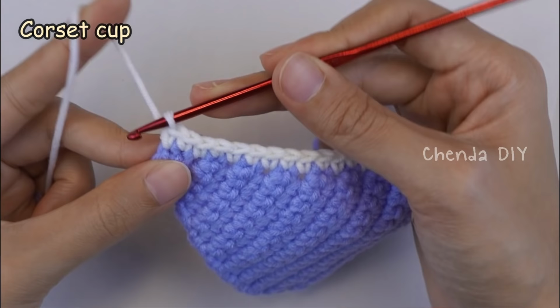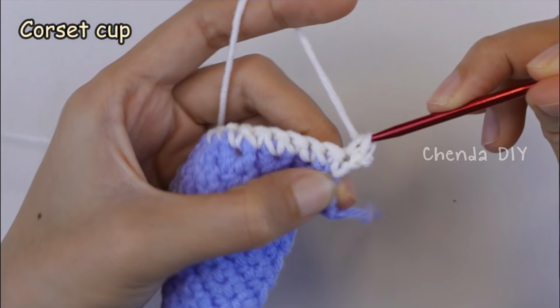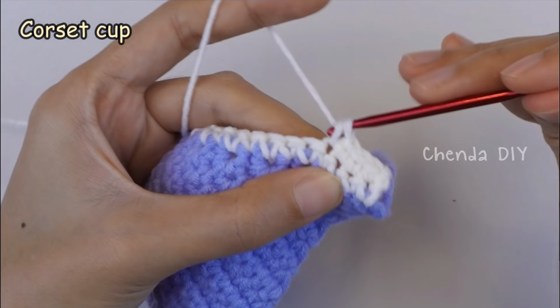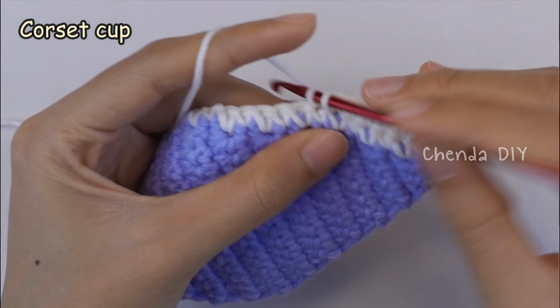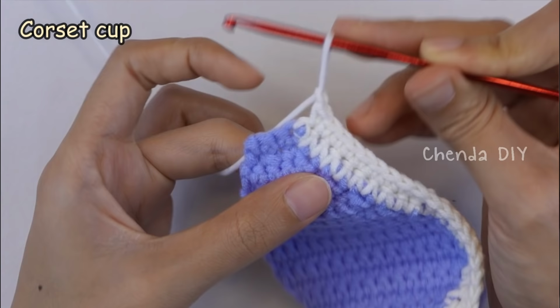Next, for row 2, we are going to chain 1, turn your work, and make single crochet into every stitches until the end of the row, and I will meet you back again. And now, after you reach the end of the row, we are going to chain 1 and cut off the yarn.